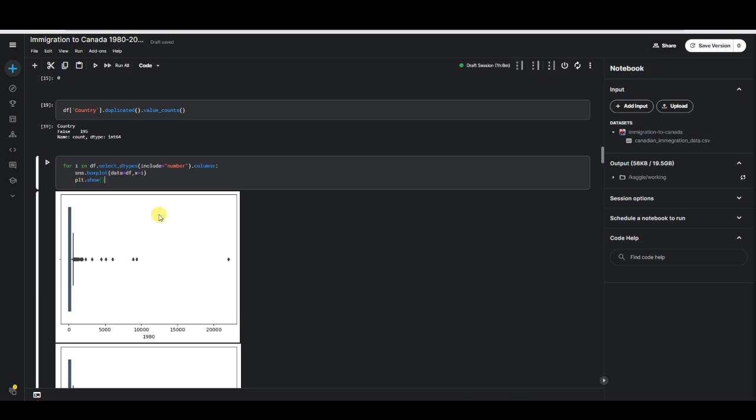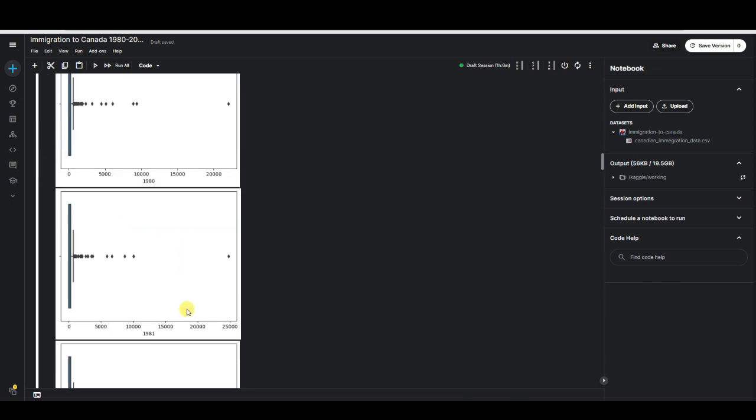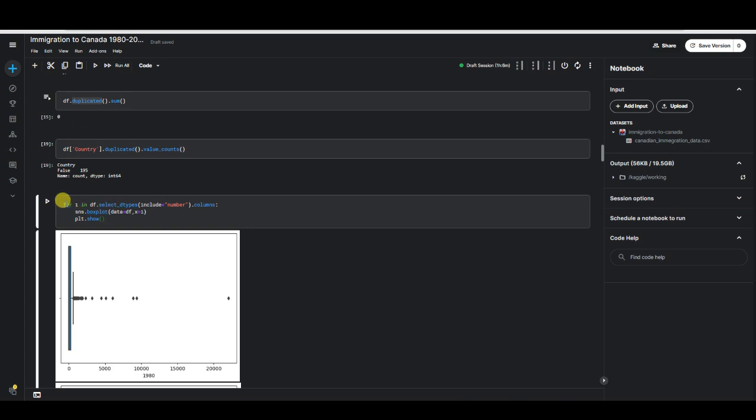It depends on their country's issues, or Canada's issues. Canada sometimes restricts some countries, sometimes they open up and take more people. So we can't remove the outliers, so we don't need to care about outliers.